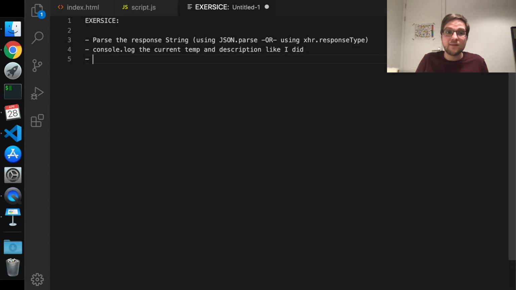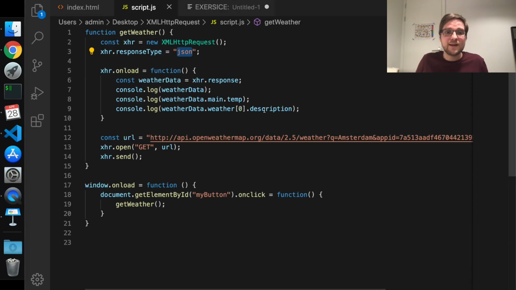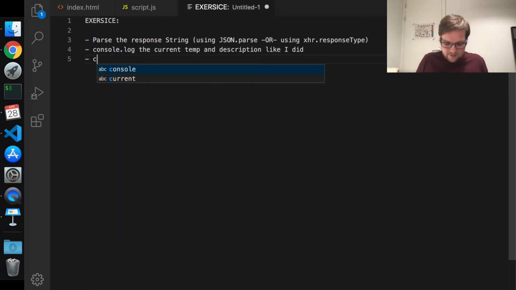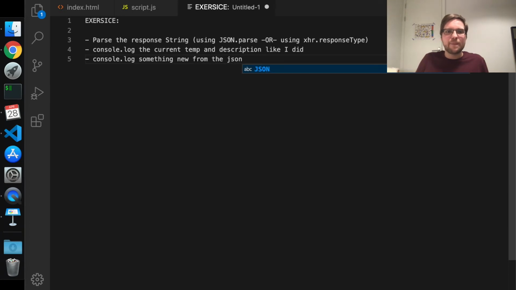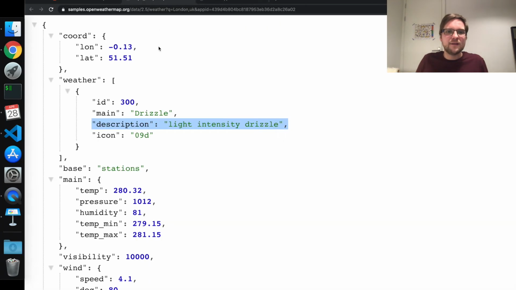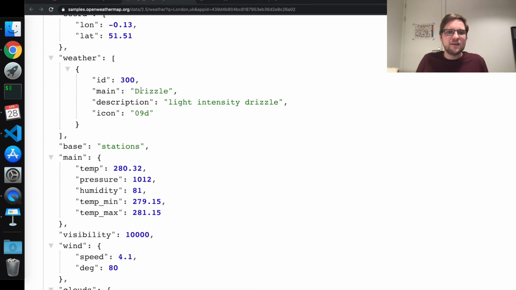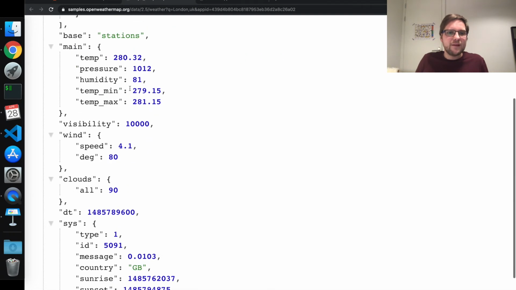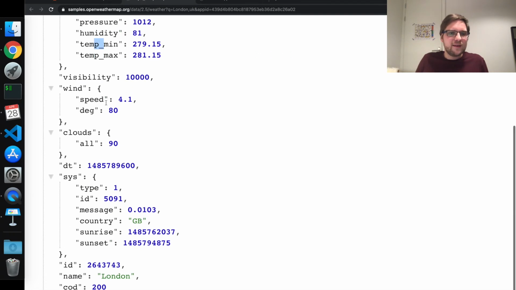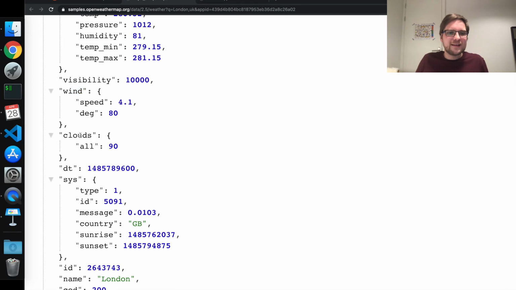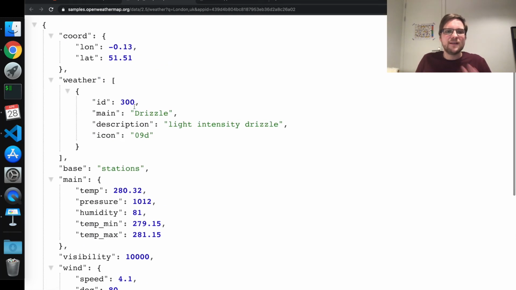This is the second thing that I want you to do. I want you to log exactly the same, and you can even play with this. Console.log something new. I really want you to log something new from the JSON. Like if we go back to the JSON, maybe you can log temp min, or maybe the wind or clouds, but something new, something that I didn't do.